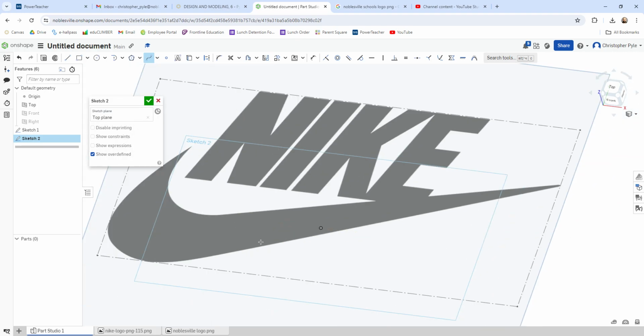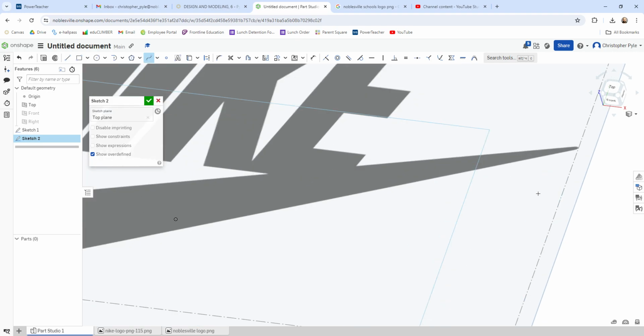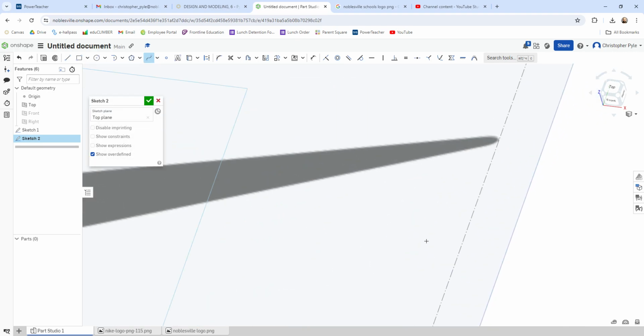So I'm going to start over here with my spline. And you see how it's curved? I'm going to start just over here a little bit and go. It's going to start off as a straight line no matter how far you go, but you want to go little increments at a time with this. So I'm going to start like this, and you see how I start to go and it starts to curve.